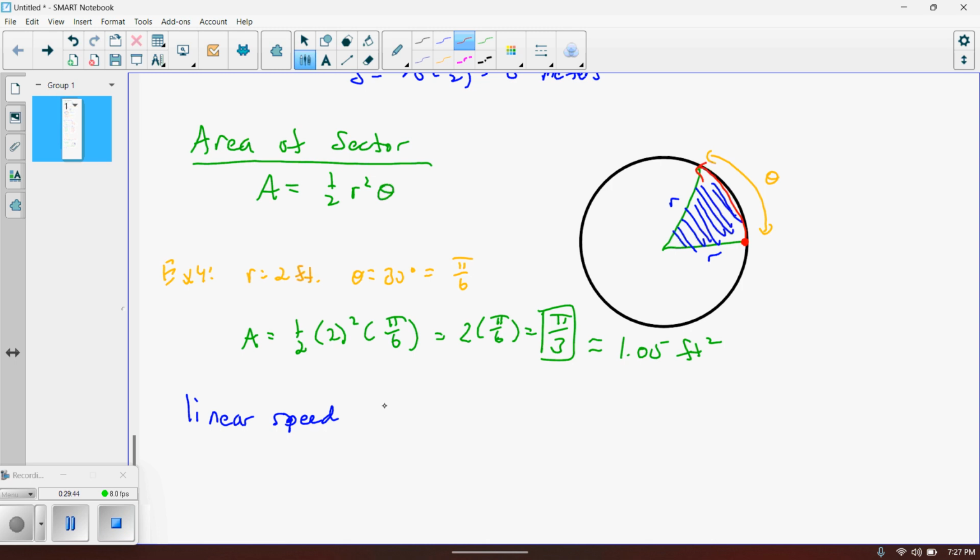So it's how fast something is moving around the outside. Well, the formula for that is v. Again, I don't know why they call that linear speed unless it means velocity, which I guess would make sense, is going to be the arc length, so the length around the outside, divided by time. So now that I'm thinking about it, v for velocity makes perfect sense because it is a distance around the outside divided by time. Very much like miles, distance, per hour, time, miles per hour. So that's a linear speed.